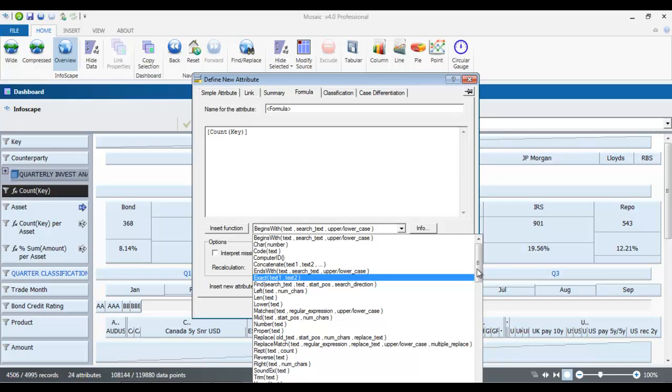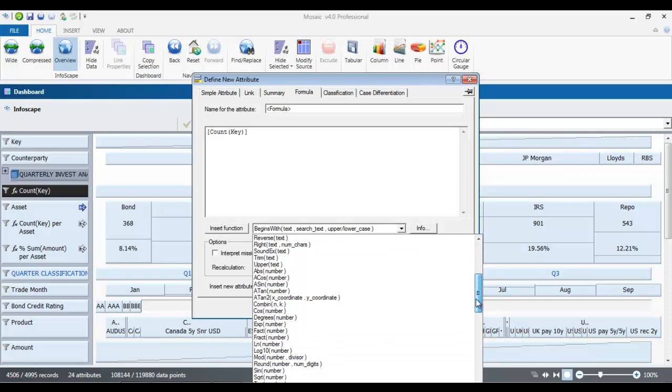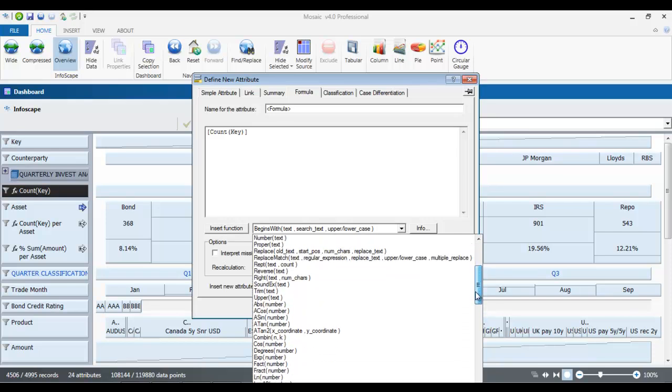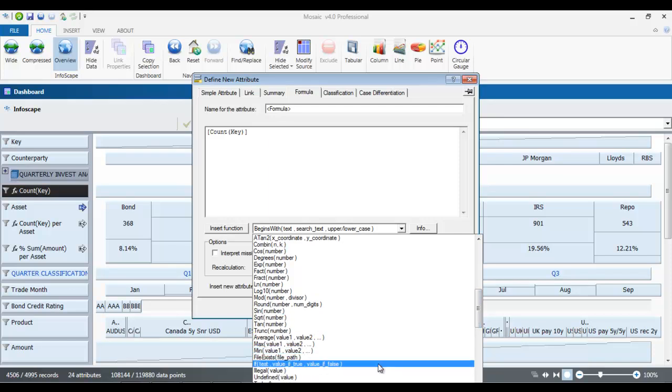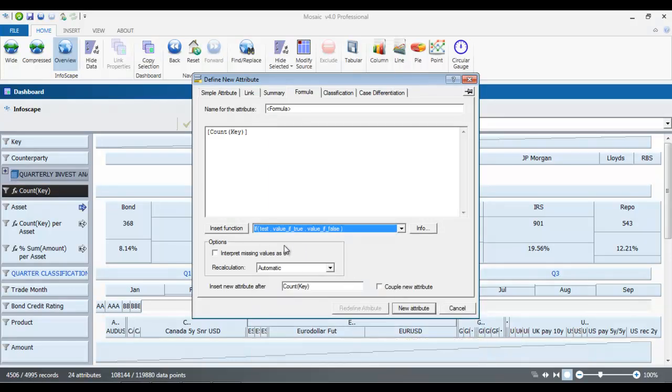What I'm going to look for is going to be pretty simple. And we're going to put this if clause in there. So I insert the function.